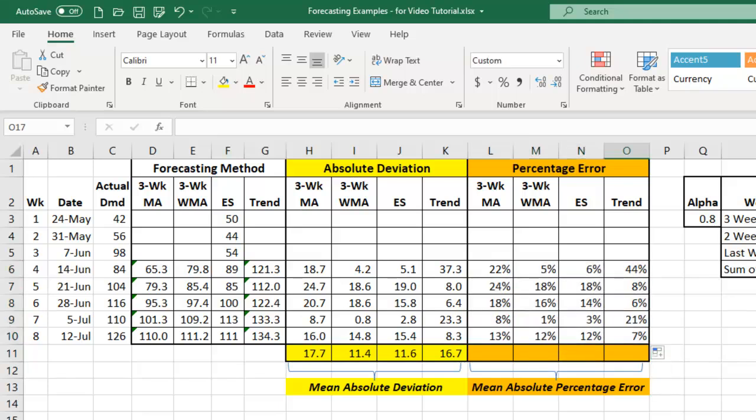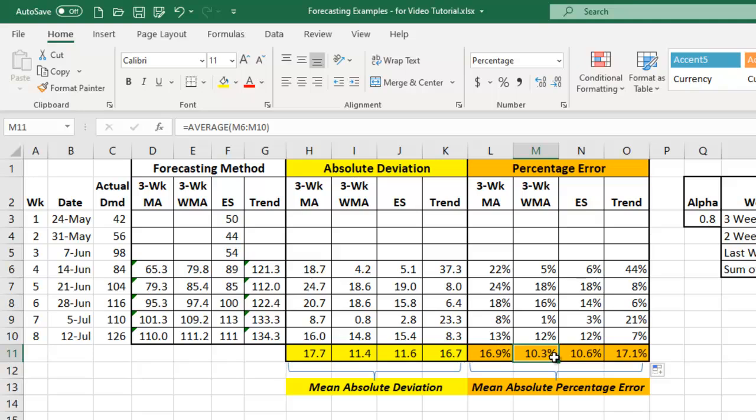And so there we have the data for each method for each week, and then just like before we can take the average of that data, and we'll just copy that formula across, and we'll do so without formatting. And so there we have it. This is a percentage measurement, and again the 3-week weighted moving average has the lowest mean absolute percentage error, followed by the exponential smoothing. Those 2 are the best forecasting methods, with moving average and trend further behind.